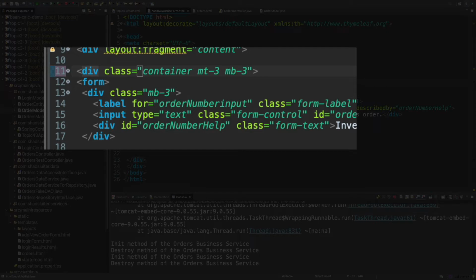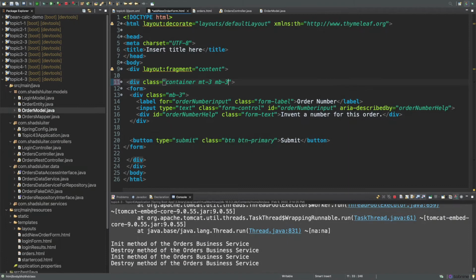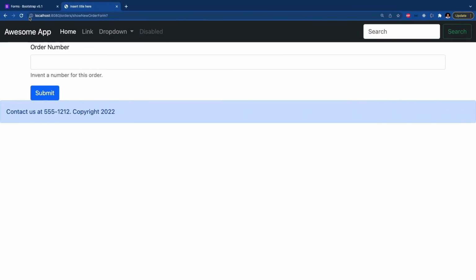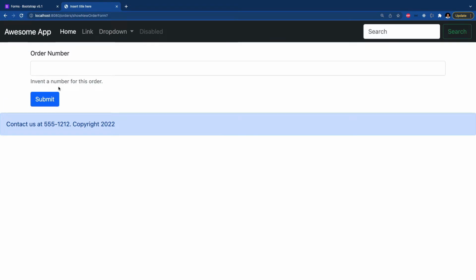And then you provide some kind of a number. So let's save that and try it again. See if it looks any better. You can see a slight margin now. Okay, so now it's time to finish the rest of this form.